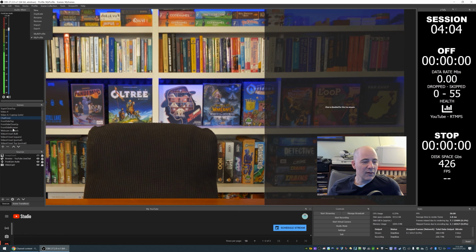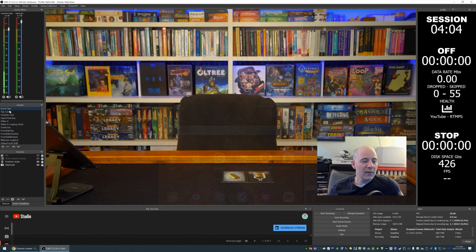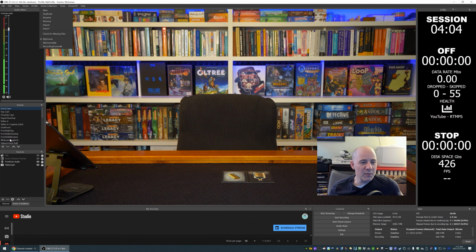In OBS, let's go back to the main view here. In OBS, you've got two places you can save settings. In profiles, you can create as many profiles as you want. Profiles have every other setting that you will configure, but not your configuration of your scenes. And then scene collections are the configurations of your scenes. So you can switch back and forth between different scene collections and different profile settings. It's a good way to let you keep backups of your favorite settings and try things.